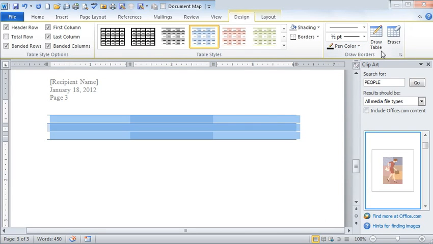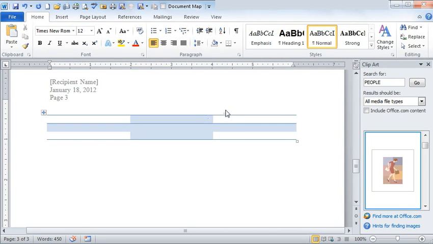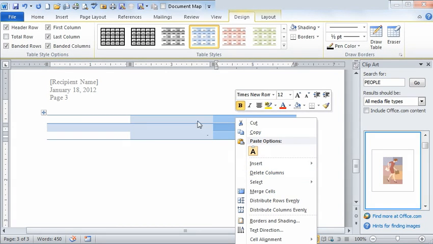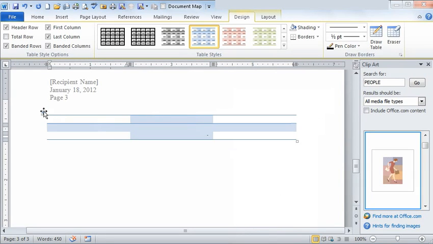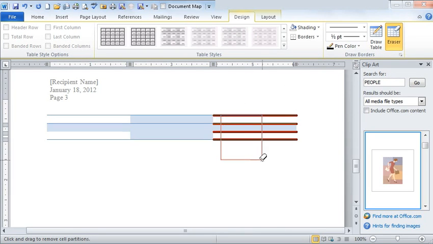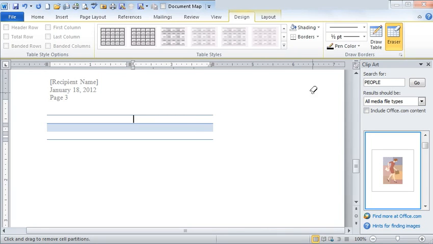If you would like to delete certain rows and columns from your table, there are two ways of doing it. One is by simply clicking on the table on top of the column which you would like to delete, and that can happen once this kind of down arrow has appeared. And then what you need to do is right click and click on delete column. The other way of doing this is by selecting the entire table. Then there's something called eraser. Under draw borders, click on that, and once you do that, just select what you would like to delete and it'll go away. Go ahead and unselect table eraser to get back to your table.